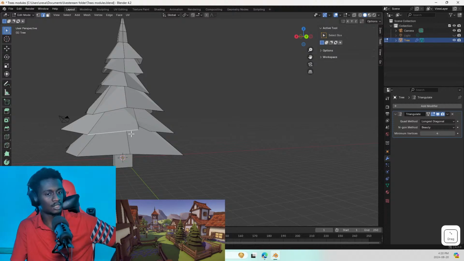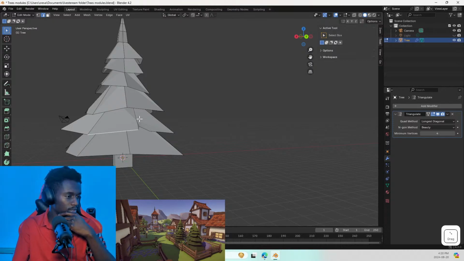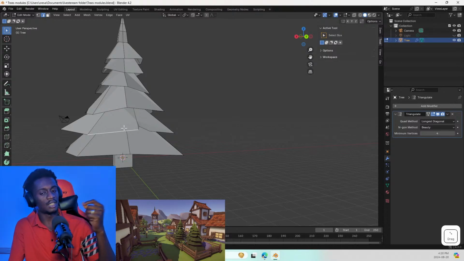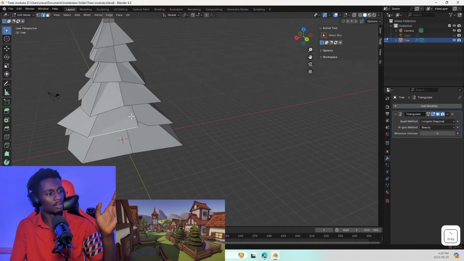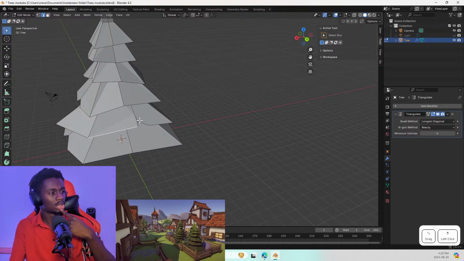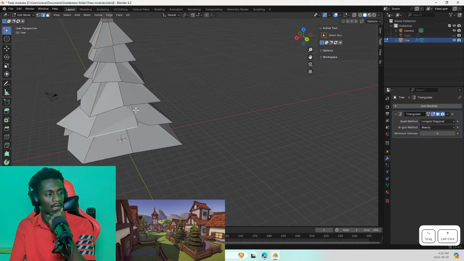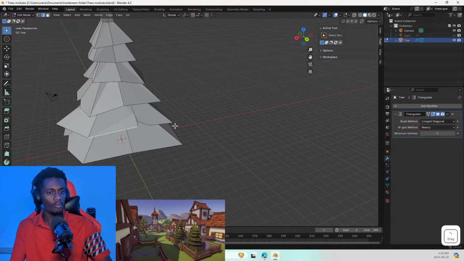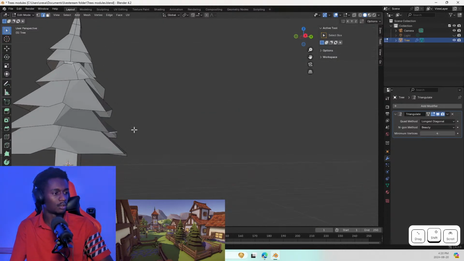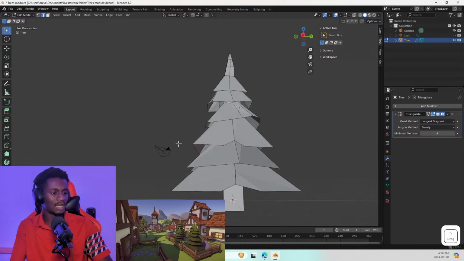I'm wondering if I were to start this tree again, what would I change in this? Because the biggest issue I'm having is that everything is already in the middle and I have to keep moving it around. I think maybe what I would have done differently is put in so many cuts and then delete cuts later to decimate it and make it simpler to look at, instead of moving the lines, because now it's messy.